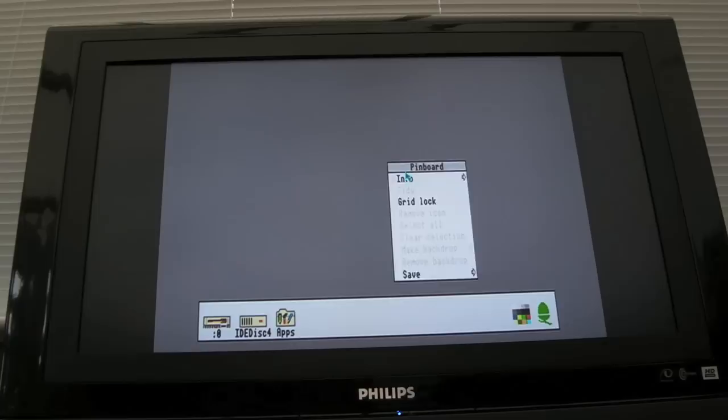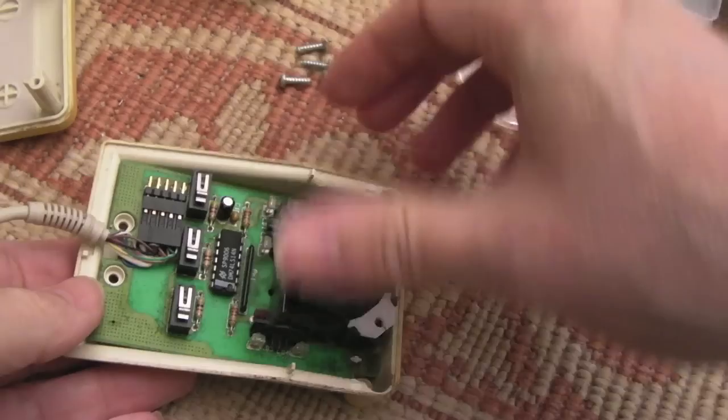I'll just clean this one up, reassemble it, and then experiment with the cable. But I think there was just a bit of corrosion involved in that one. That's all it was, just some corrosion on the pins. It seems fine. So the first one all works fine.